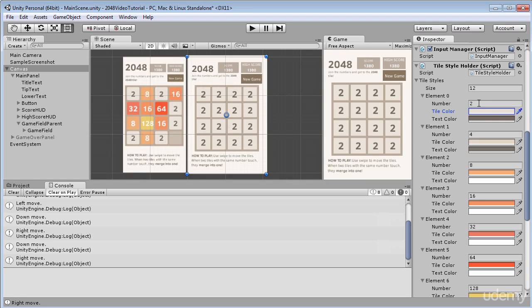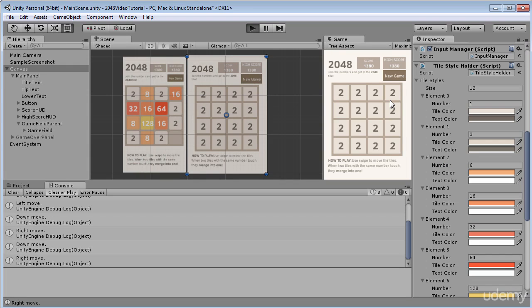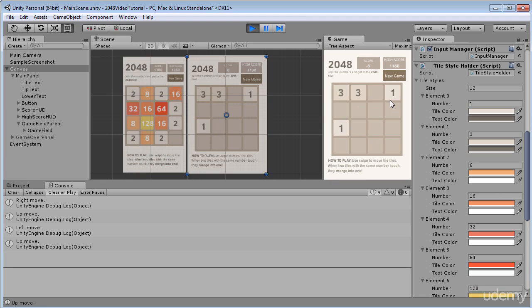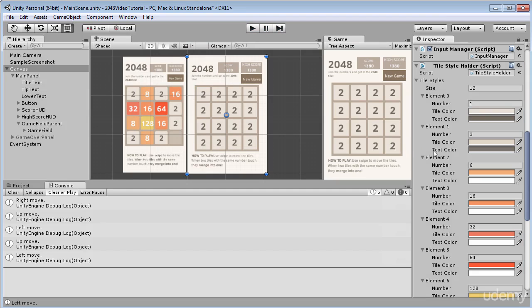Another thing that we might do is change these numbers that say 2, 4, so the numbers on our tiles might be changed, and I'm going to do this for our first 3 tiles. I'll make it 1 and 3 and 6. Just by changing these numbers we can now launch our game, and we have a game of 3s. I can merge these two once and it will result in a number 3 tile. I can merge them again, then if I merge 3s they will become a 6. So I will exit play mode and return everything to the values that we have in our 2048 game.